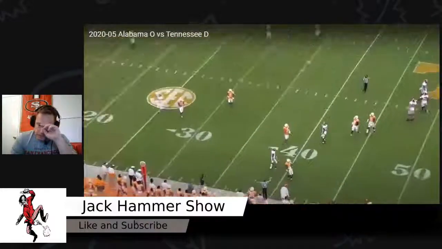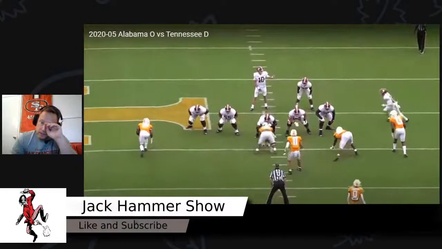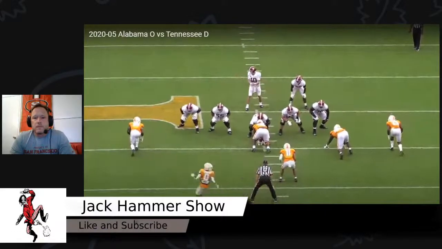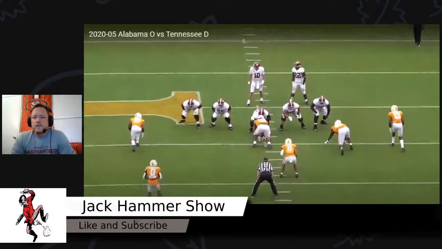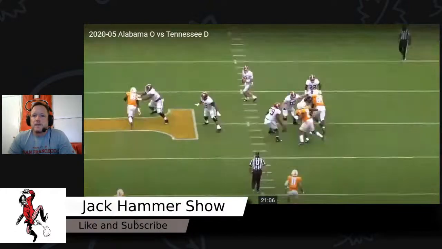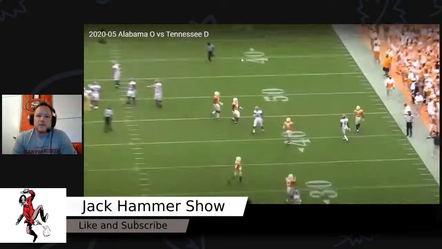The not going with the curl is fine, but trying to throw that little check down and just missing it as badly as he does, that's not a good look. He's got to be able to hit that over and over and over again, and you see him miss it here. Gets his back step, tries to throw it. The running back's not where he expects him to be, makes a bad throw.